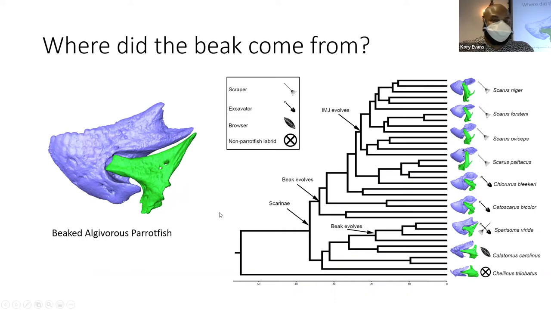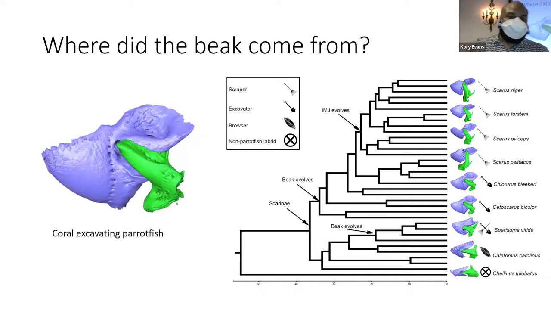we have the second evolution of beaks, where they again have coalesced the teeth using this really, really weird morphology. We can see this dentary has become fairly robust. This angular bone is barely recognizable. And this is clearly a structure that's now used for scraping and crushing hard coral skeletons. When we pop over to what's called the coral reef clade, we can see that the structure is even more robust. This is the lower jaw that belongs to that crushing parrotfish in the video before. You can see now that this animal has a gigantic flange that overlaps the angular bone. The adductor mandibulae muscle is actually attached to this flange of the dentary.